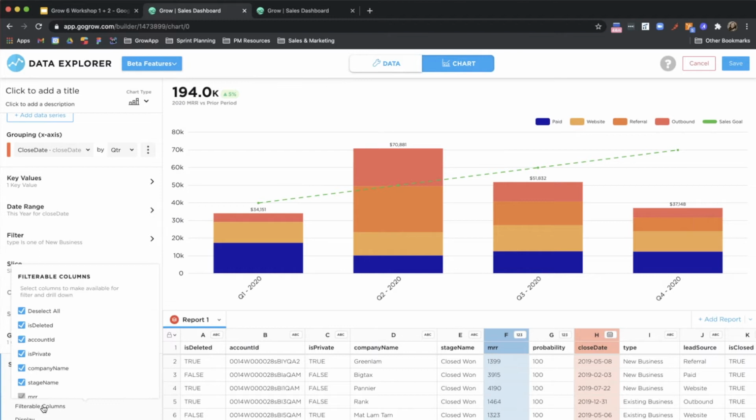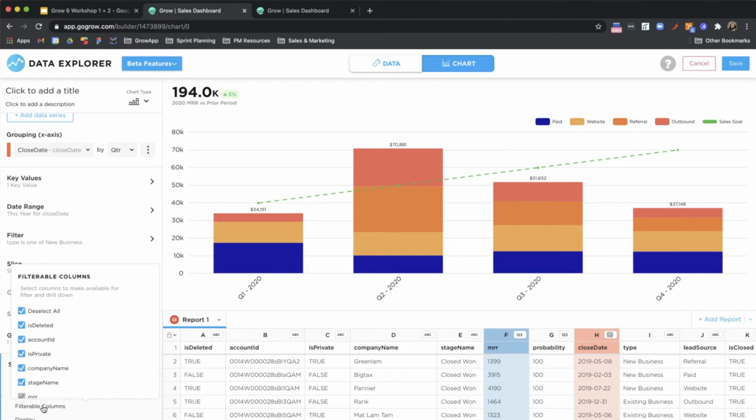But one thing that we're actually thinking about is the ability to store your goals in Grow. And so in that way, you would be able to go in, edit your goal line, say, hey, this is for my sales, and then that would apply to all the metrics on your dashboard. So that's something we're thinking about, but right now it's just in the metric builder.